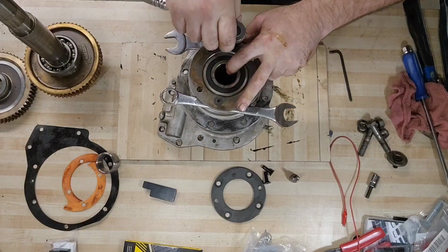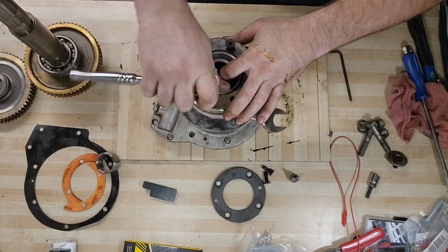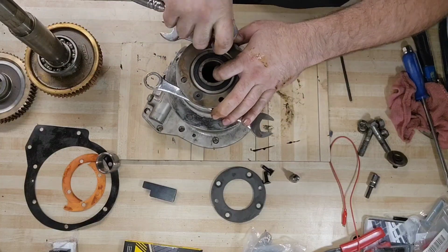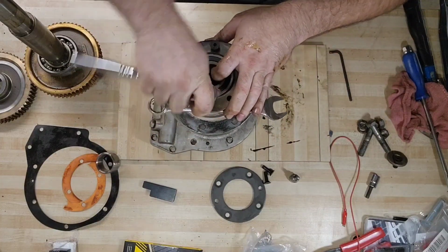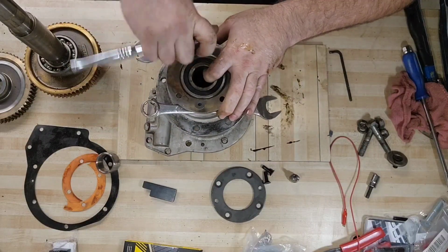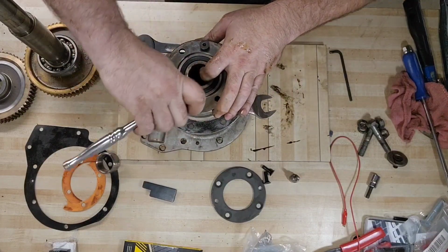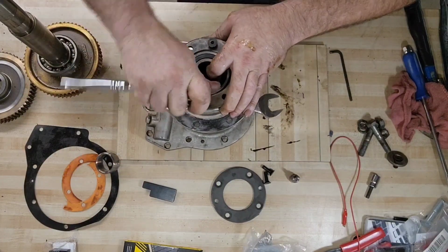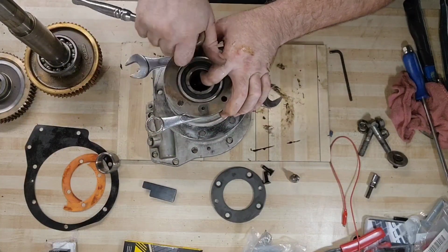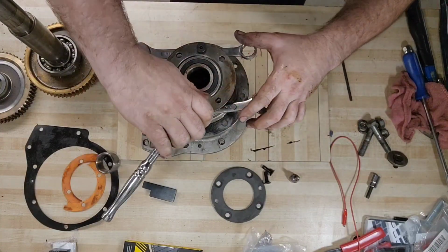How to Overcome Problems by Mike Buckley. Rule number 1, do not panic. It's usually a pretty good rule number 1. I need to get some taller wrenches here. Should be almost done. Should be almost out of there.